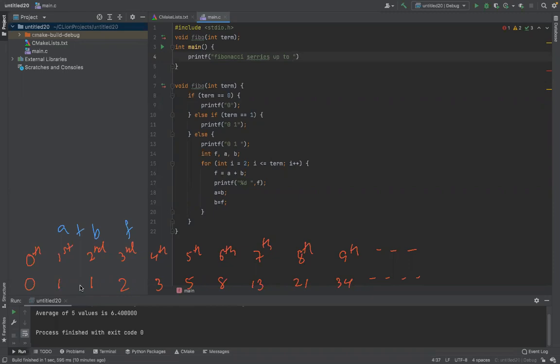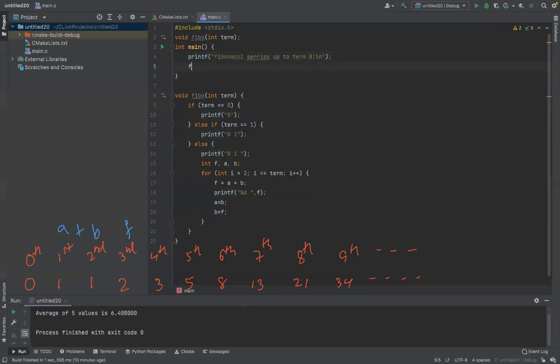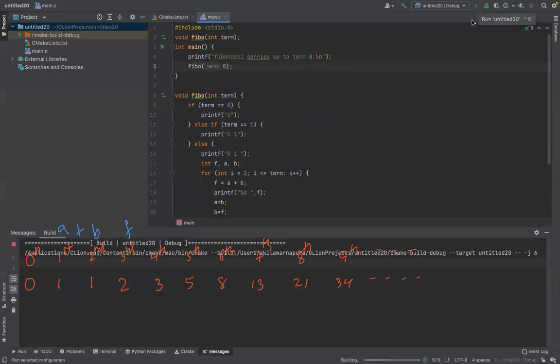That means 0, 1, 1, 2, 3, 5, 8, 13, 21 should be printed up to term 8, \n. Okay, then you can call this one Fibo and pass the 8. You have to print up to the 8 term. So then you can run this program.